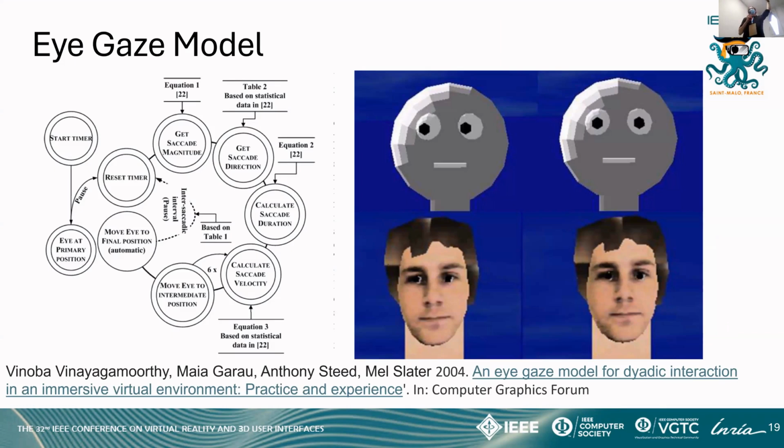But again, this comes back to the idea I talked about earlier that it's not just about emotions. Trying to infer emotions and produce emotions on characters might not work. I remember some of the Meta avatars would just randomly smile at you, and it's like, okay, I'm talking about a really difficult time I'm having at work here. Don't just be grinning at me. That's inappropriate. But some of the more turn-taking, social regulation aspects of it can work. And in fact, this original gaze model from 20 years ago was for avatars, not for agents. It was reproducing a gaze model where we didn't have gaze tracking, but based on speech.